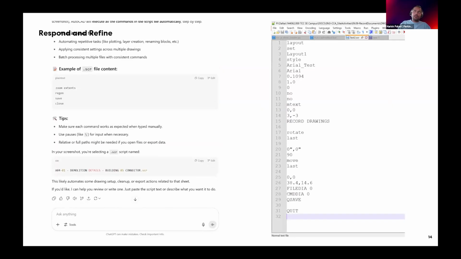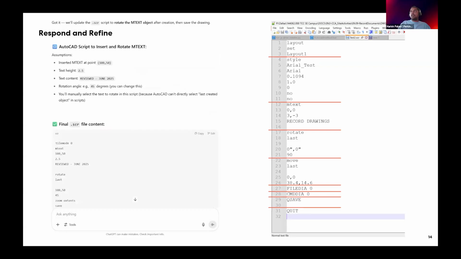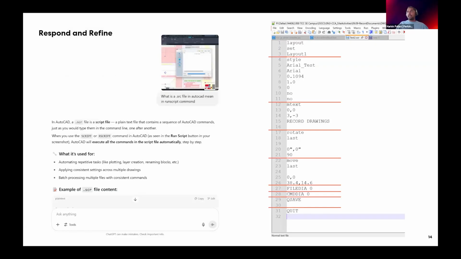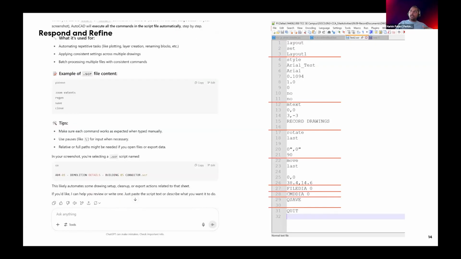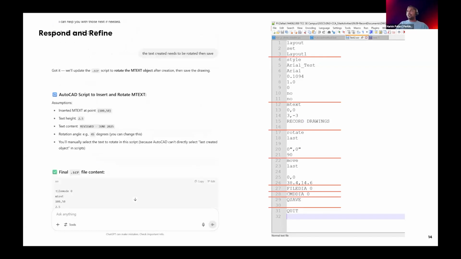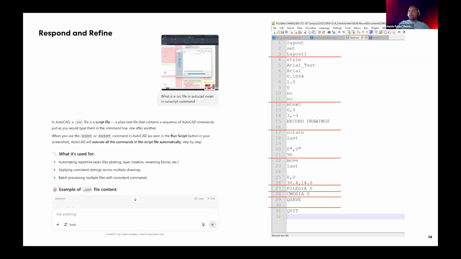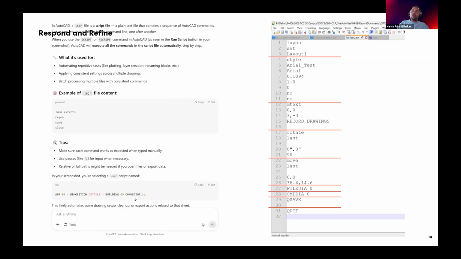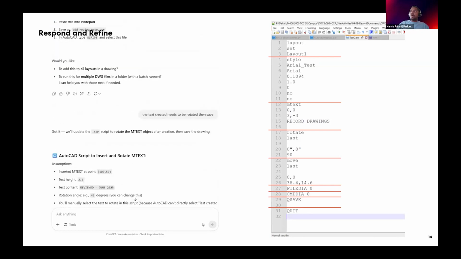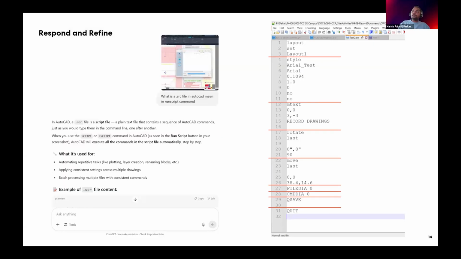If you're an AutoCAD user, you can familiarize yourself with the commands that you see over here. On line 12 is mtext, which is a command for model text. If you use that command in AutoCAD, it's going to ask you for the first location where you want that text. In this case, I said 0,0. The second location is the second point, which is 3,-3. And then what is the text that you want to input? In this case, it'd be record drawings. And then I'm rotating it, moving it to the position that I want, and then saving it in a specific location and closing out of the AutoCAD drawing.